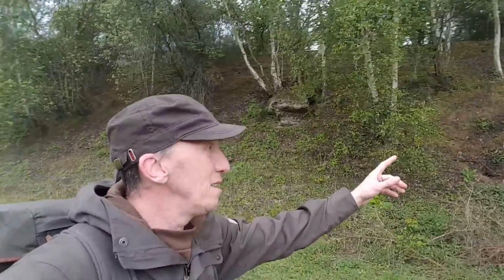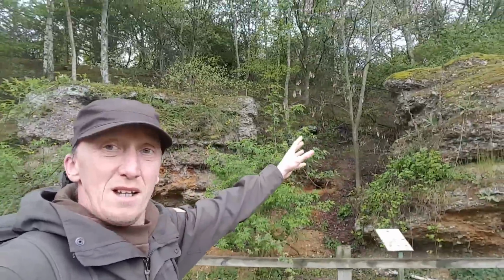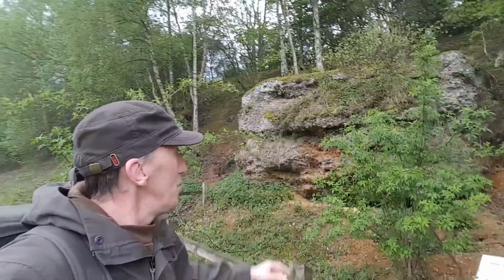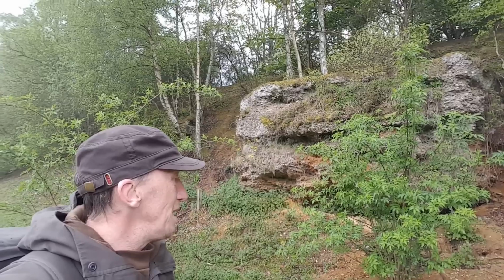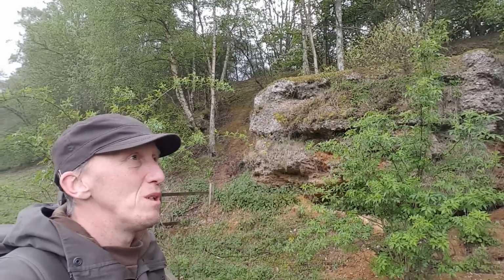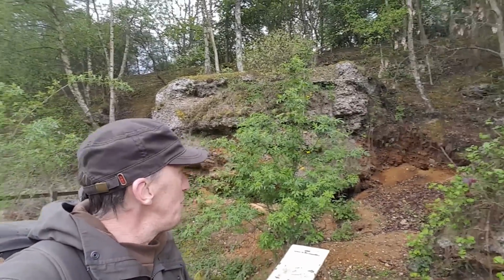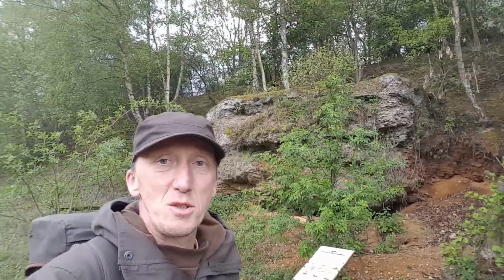So yeah, I've just come out here for a little bit, and just as I walk along here, you can see over here they fenced off this area, so you can still see there's some of the big old outcrops here, and these are from what they reckon to be the rock outcrop is what they call conglomerate gravel. So it was too hard for them to extract out, and it's kind of been left. So the guys who were here mining and working, they sort of left it. It's been fenced off to try and preserve that. Obviously the rabbits and that get in there because it's quite sandy underneath, but it's a great little area. There's loads of silver birch and hazel, loads of willow about. It's full of rabbits and that, but it's a great little area.